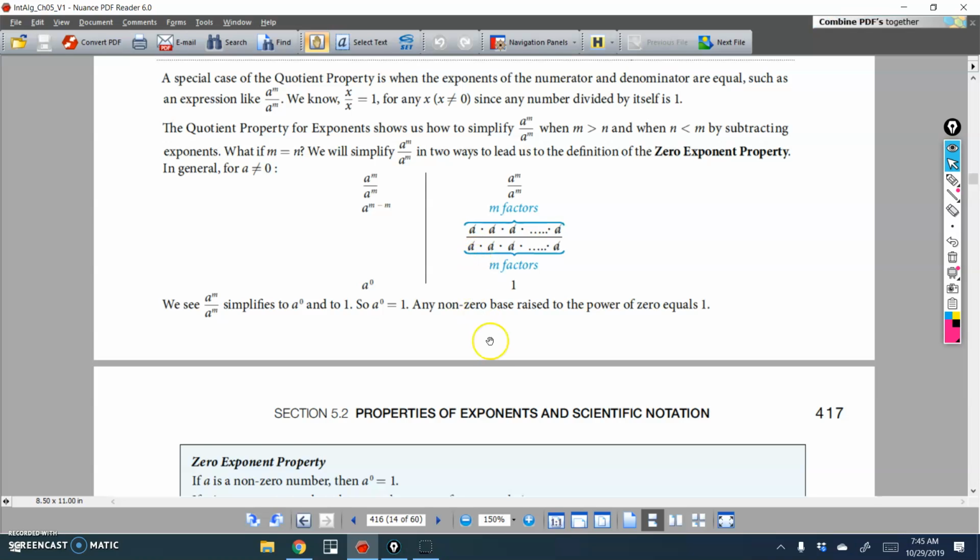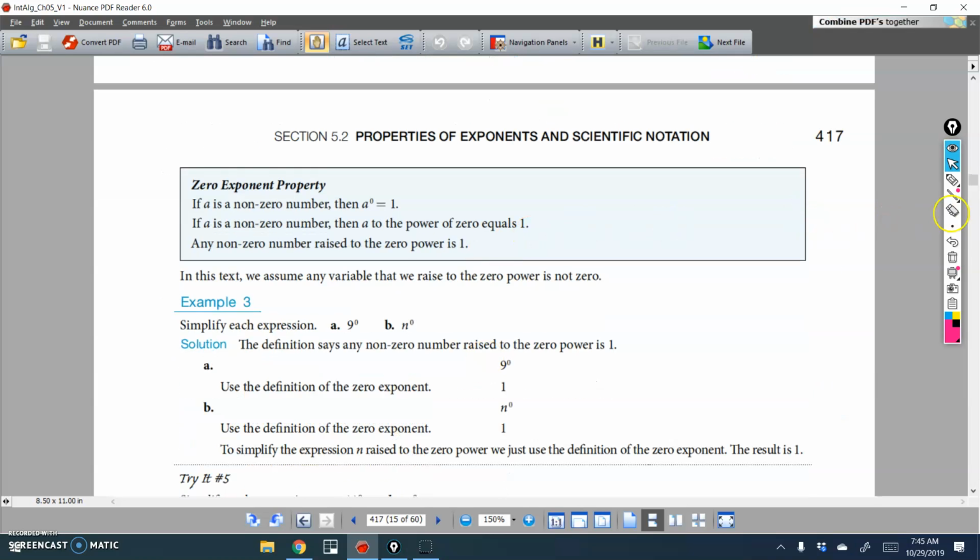As we move on, we're going to go into one of my favorite properties, the zero exponent property, which basically says anything to the 0 power is 1. And I mean anything. If we have parentheses with a bunch of garbage in there, all that to the 0, it doesn't even matter what's in there, it's all 1. If you have 3 pages of polynomials all wrapped in parentheses, take it to the 0, it's 1. Everything to the 0 power is 1.